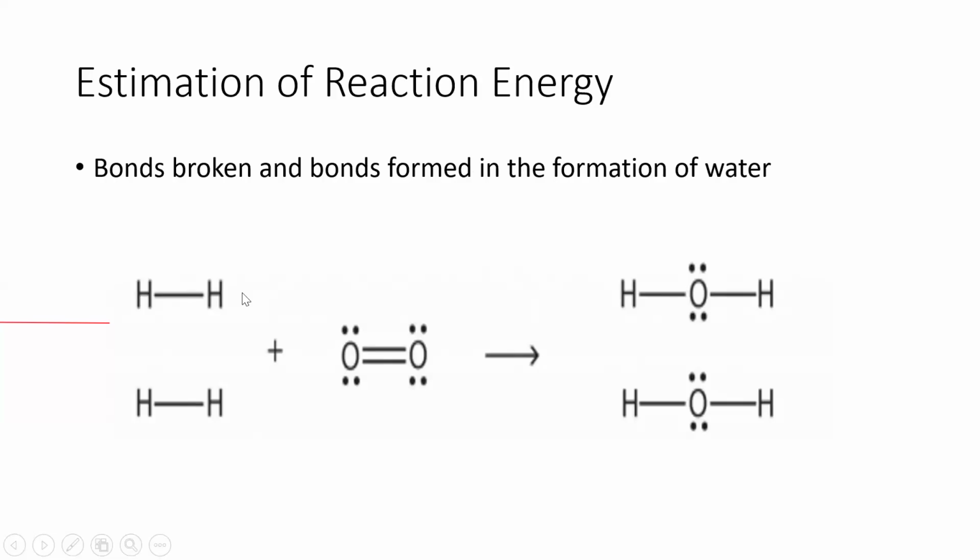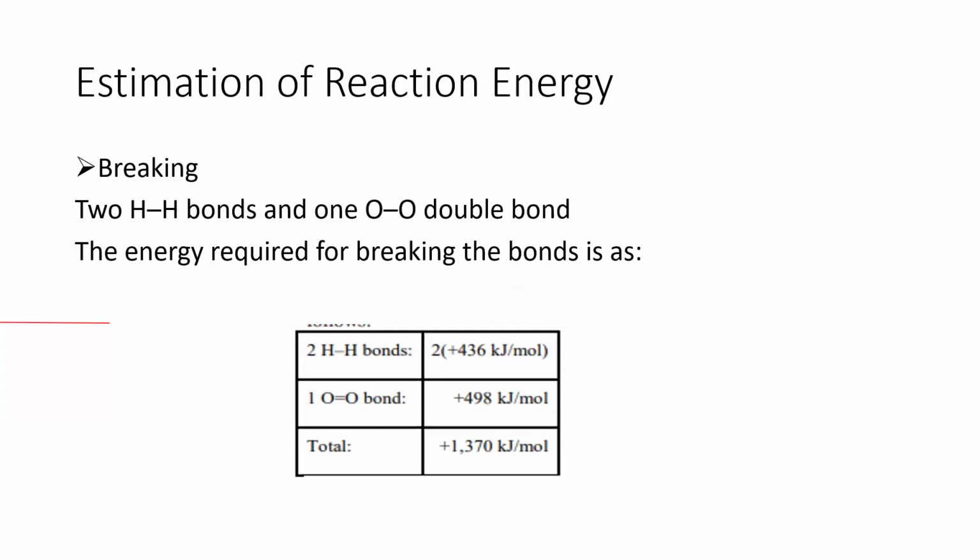So what is the bond breaking? Bond energy for hydrogen. So you can use the chart. And there's the hydrogen bond, and there's the oxygen double bond. So then you estimate it. And here you do the estimation, right? Then you can see that, okay, this is how much energy I used.